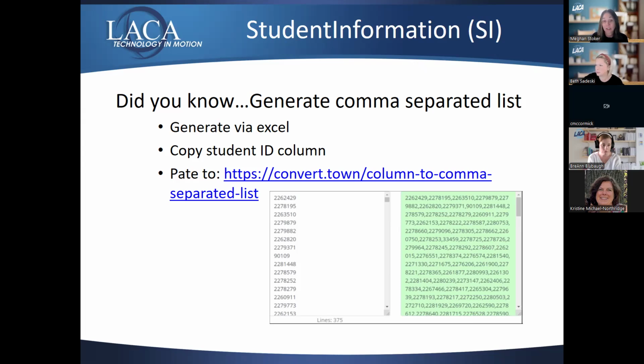this website, if you just paste your IDs on the one side, they automatically comma separate on the other side. So there have been times when this website has gone down and I kind of go into a small panic attack because I use it so much, but I always find other ones. So if you ever have any questions or if it ever goes down, you can send me a quick email and I'll be like, yeah, I noticed that. Here, try this website too.